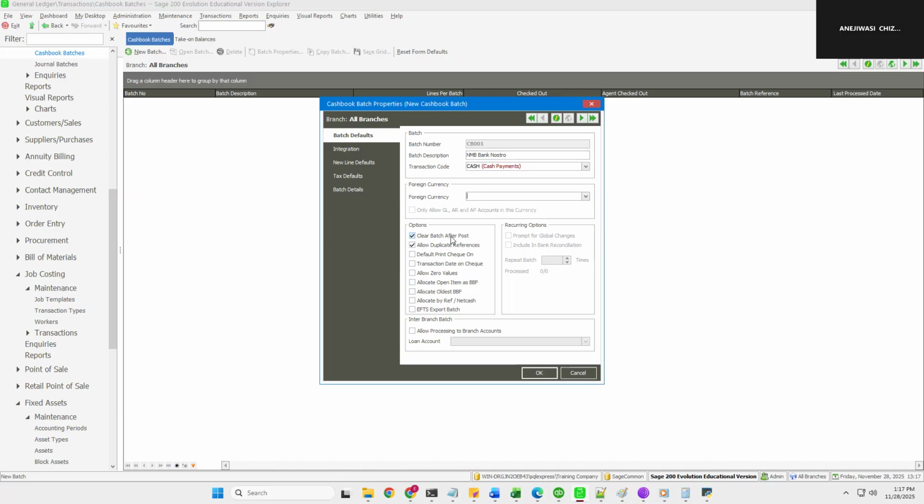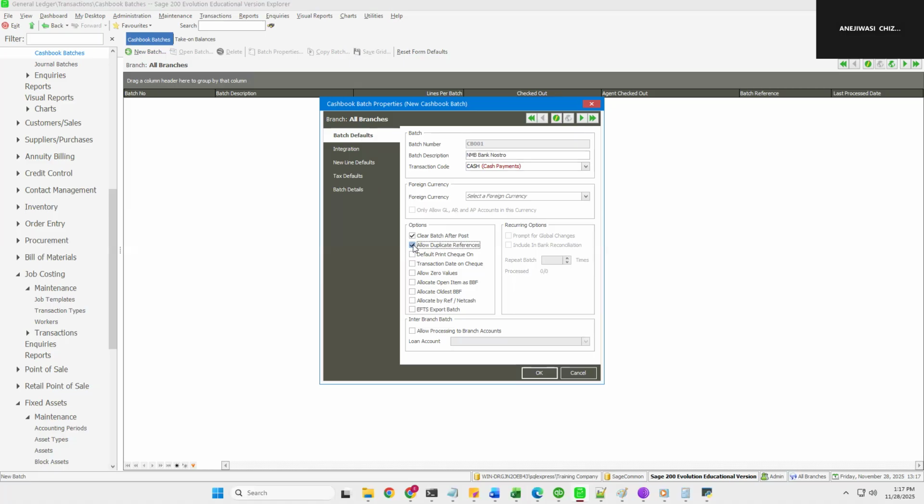As I said, we're going to be capturing transactions into what we term a batch. When you post it to the ledger, it has to clear the transactions. It's not deleting as such, it's just clearing, so that next time you open it, it's empty and you're starting anew. Then it says Allow duplicate references. Normally we say do not allow this, unless perhaps you are splitting transactions.